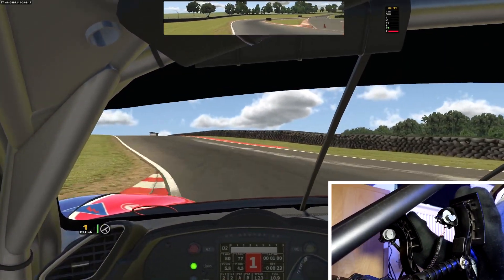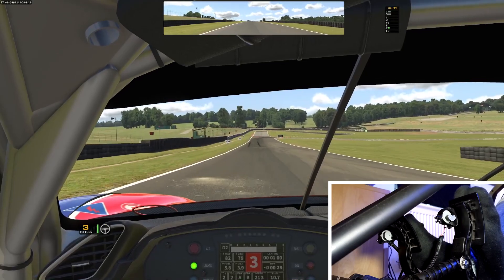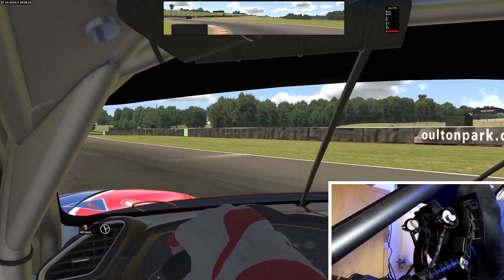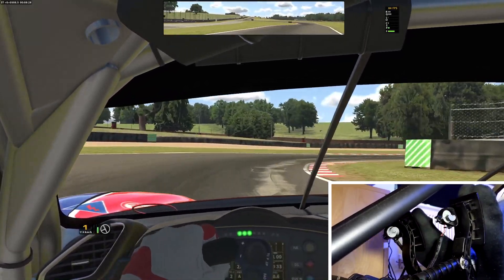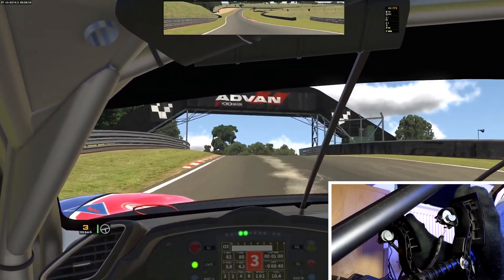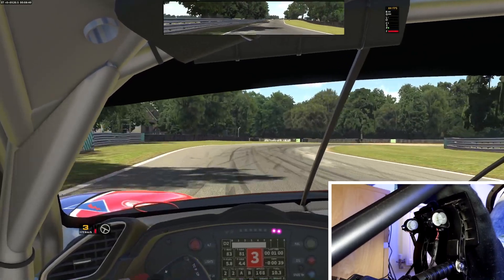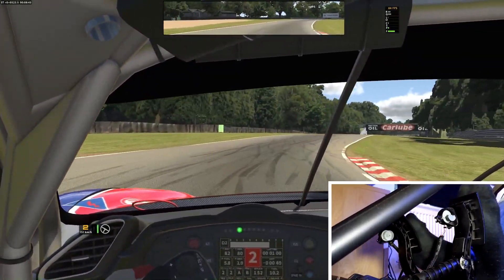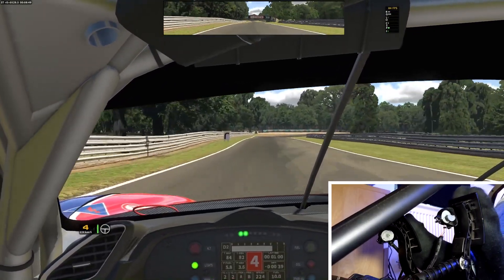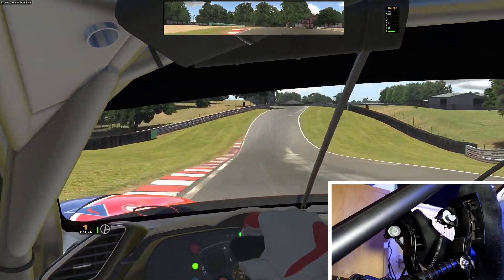My driving is by no means desirable, so please do forgive the many missed apexes over the lap. This is just as a demonstration to show you when the motors are working and when they kick in. It may look a bit drastic for them to be spinning up as often as they are, but honestly through some of these corners here, you don't really feel it until moments like that there on the exit where the car tries to snap away. The motors will be consistently spinning some of the time, but they're not spinning at enough of a velocity for you to feel it. A bit of a lockup on the way into Druids here, but you can see you can modulate the brakes and get used to it. It's really good — it definitely helps out, especially around a circuit like Alton Park, with all the hills and the bumps. I'd definitely recommend it for anybody that's looking to just get that extra bit of feedback in their driving.